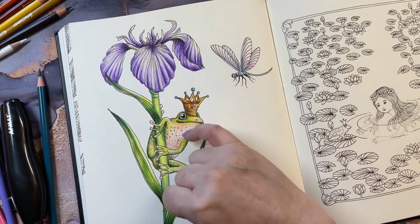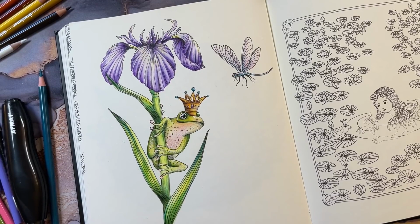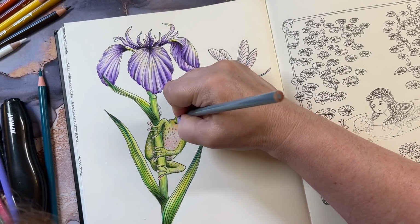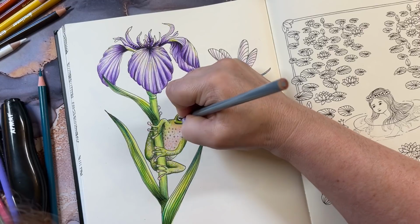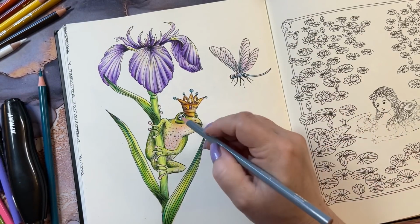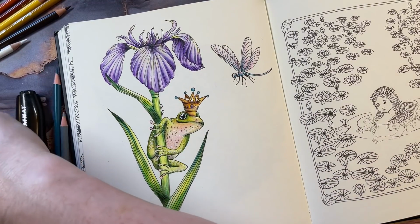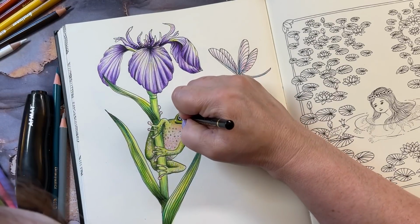I'll grab a little tiny gray and go on the outside of his eye there a little bit. And get a gray color out. Ooh, yeah, that's not gray. Let's look at those a little closer. Thank you. I go gray. Yeah. Okay. So just a little gray in here. That black in here just a little bit better.